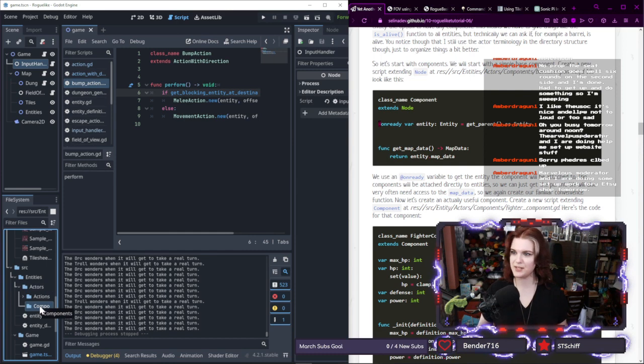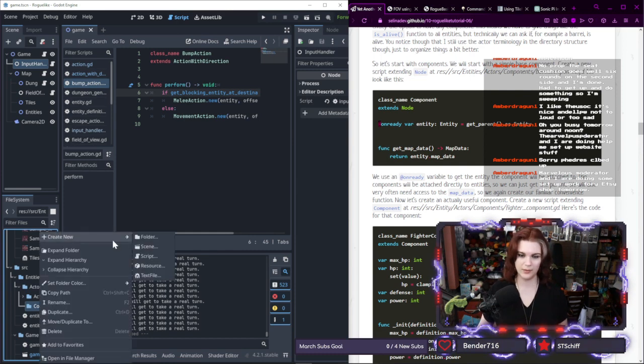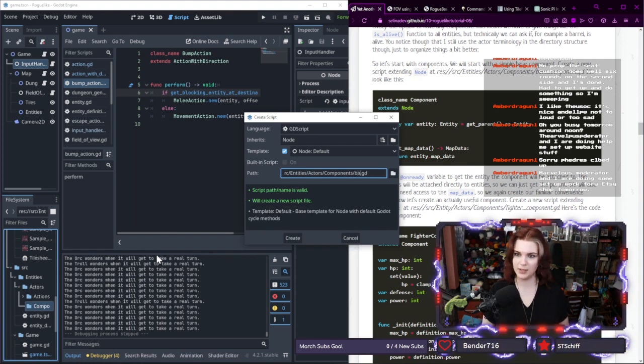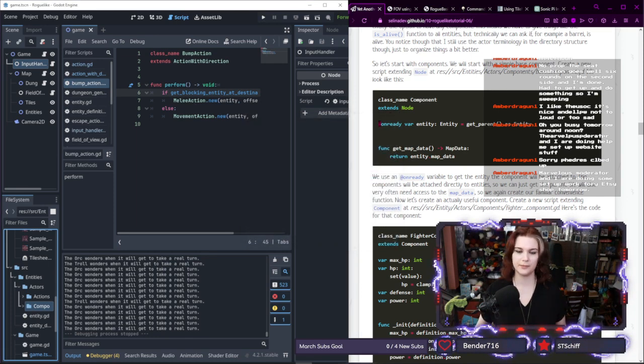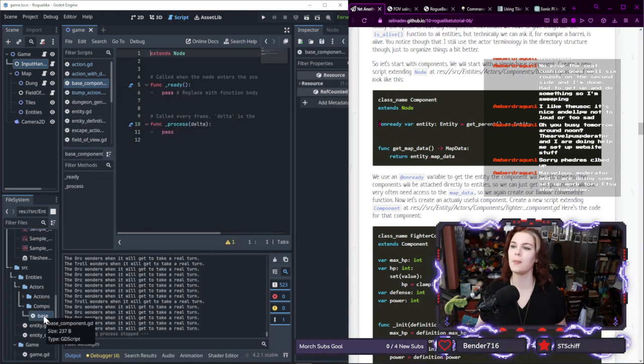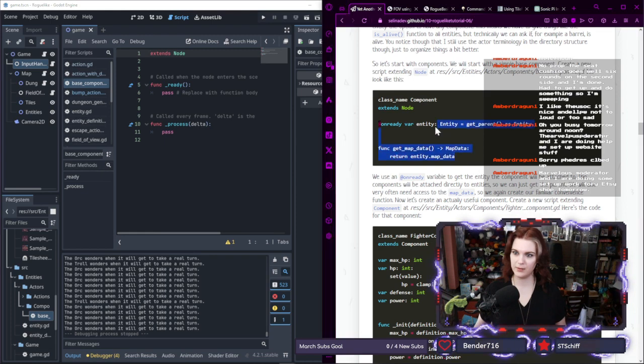Actors, components, new script, base component. Looks like this.